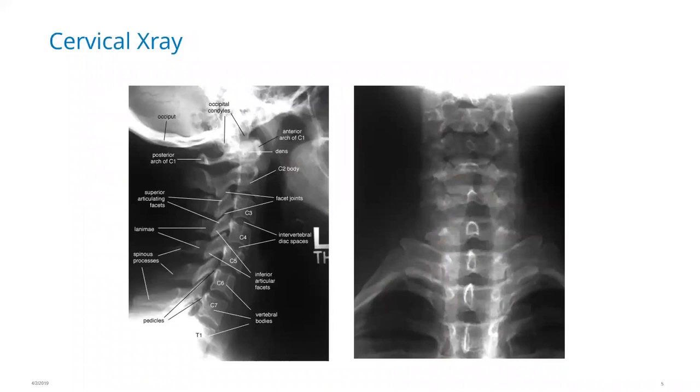From there, we go down to C3 to C7, which are effectively considered one functional unit. When we're looking at X-rays, we're trying to trace around the outline to see if there are any changes or any lack of congruency between those bones. Often when we're considering how stable or unstable a neck is, stable and unstable is now a sliding scale rather than a definitive article.